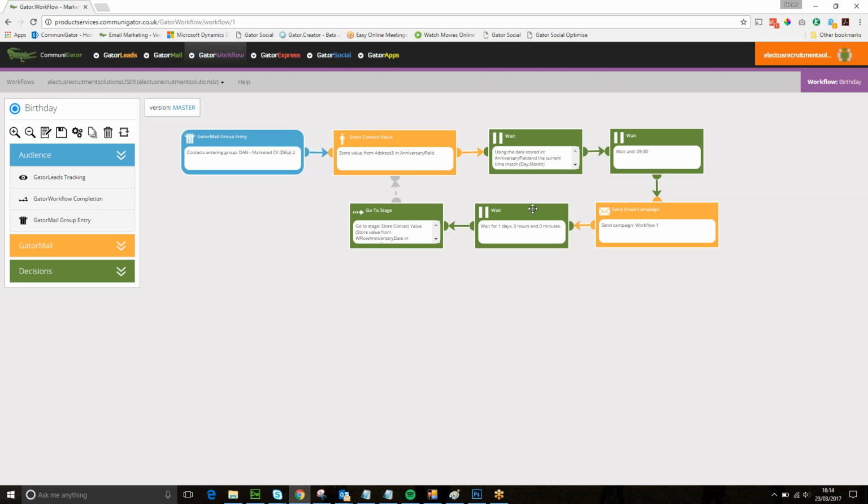Yeah. What essentially this anniversary one does is it's got a go to stage, which means it will wait until that date and time, their birthday in this case, has been reached, and then send them back to the top, and they go through the loop exactly the same the next year. Right. So you don't need to update on a year-to-year basis. Once it's there for good. Okay. But you need to ensure that you've got that data in your database in the first place in order for it to work successfully.